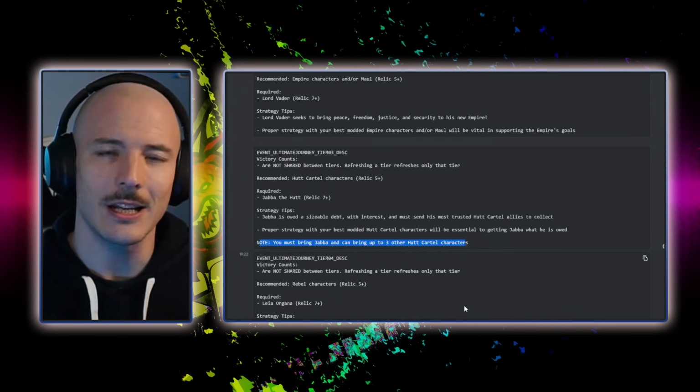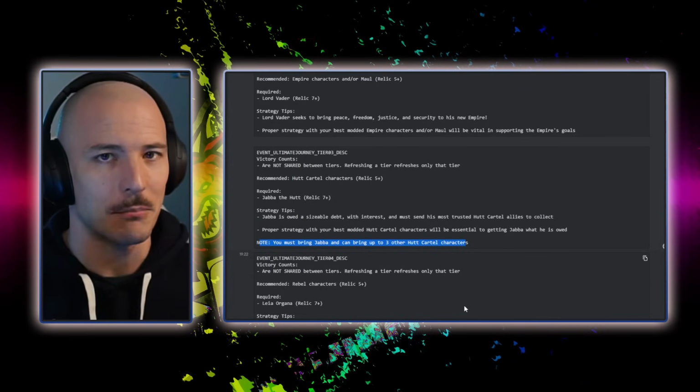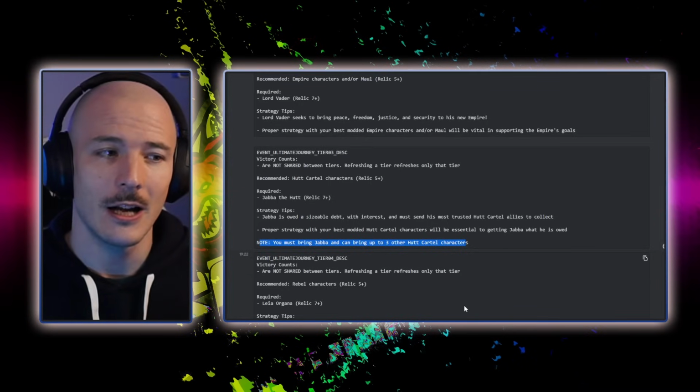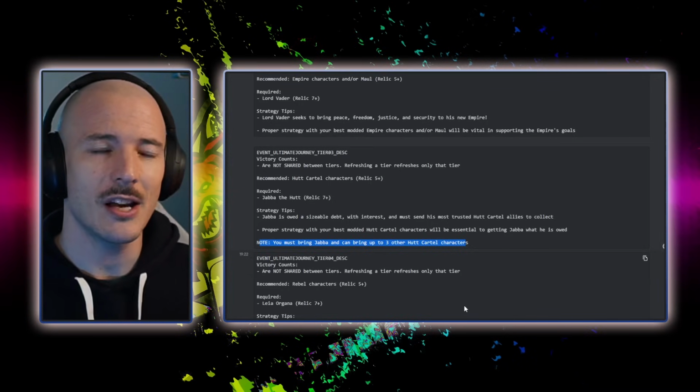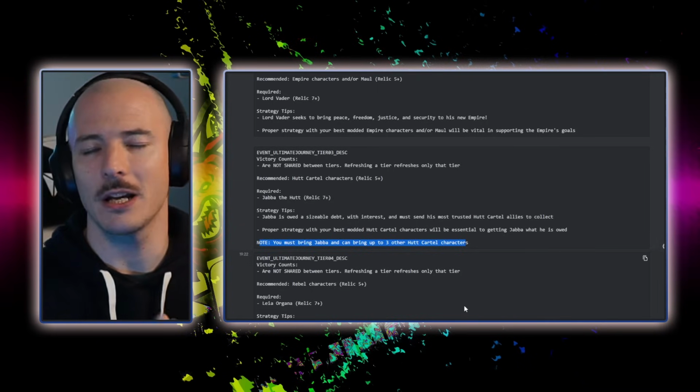I think we're going to be given an event unit with Jabba, and it can't be in the ally slot because he takes up that ally slot, right? I'm wondering who we see. Are we seeing a potential future lifter for Jabba, or is this just going to be a gimme?